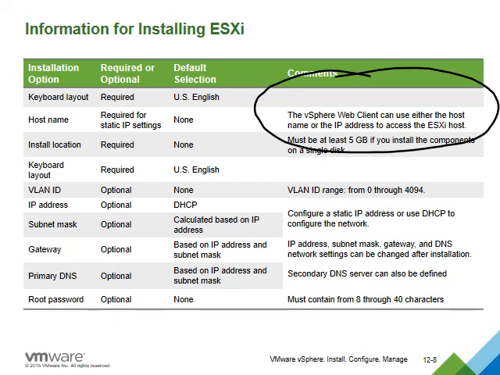But you also want to observe the following considerations. In an interactive installation, the system prompts you for the required system information. You'll want to verify that the server hardware clock is set to UTC, which can be changed in the BIOS. You'll want to consider disconnecting your network storage. The reason is that this action decreases the time it takes for the installer to search for the available disk drives.